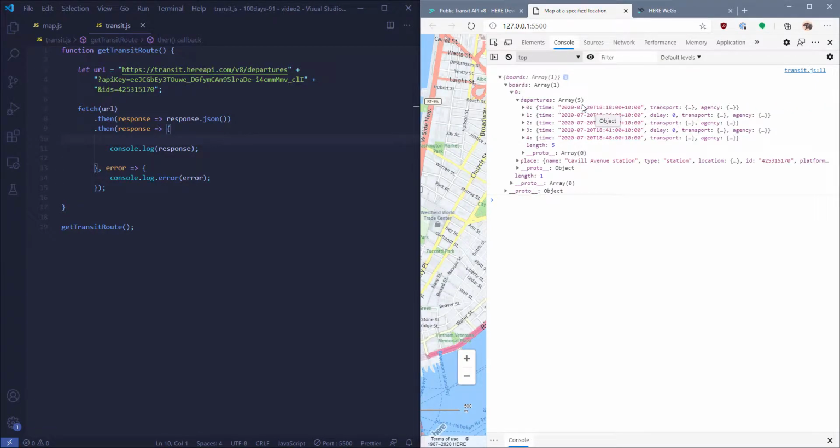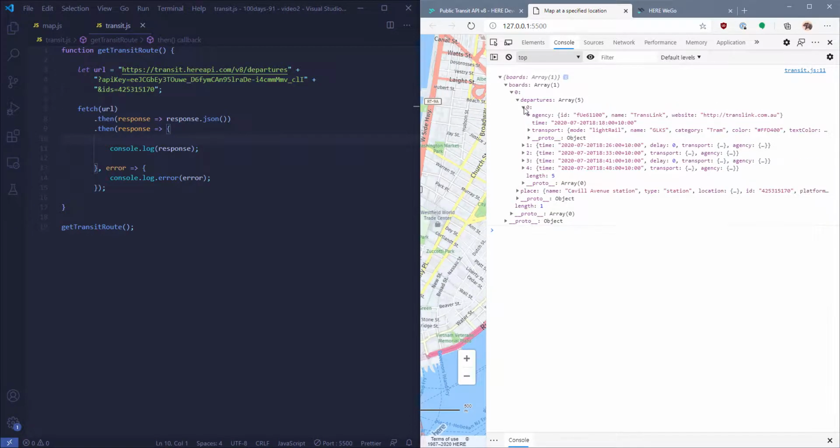So we have a list of the next 5 departures. We're seeing the agency, we're getting a URL, the departure time, and we're seeing that it's a tram, so light rail mode, the correct colors for the local transit agency, and so on.